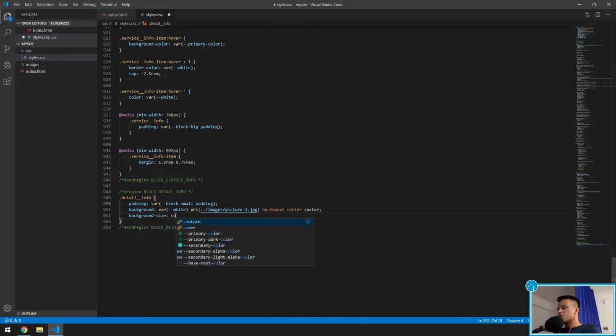Background size I set to cover, and I want the black background. Set background attachment to fixed.